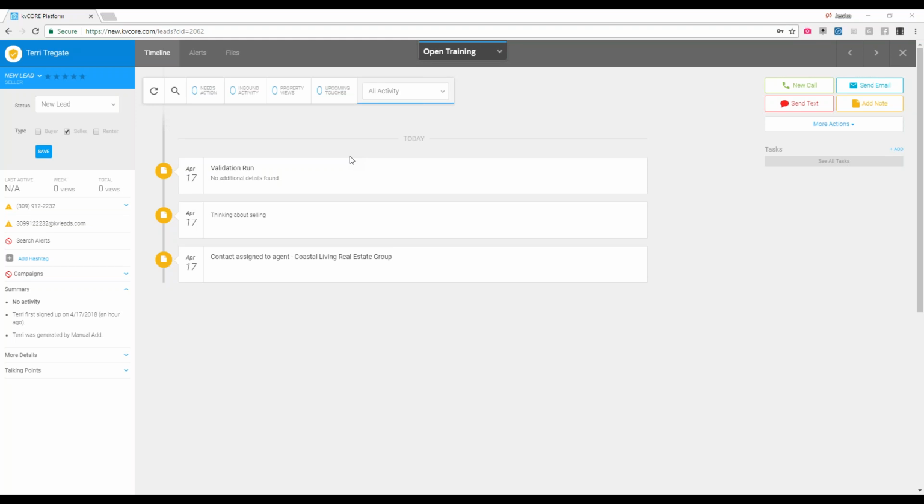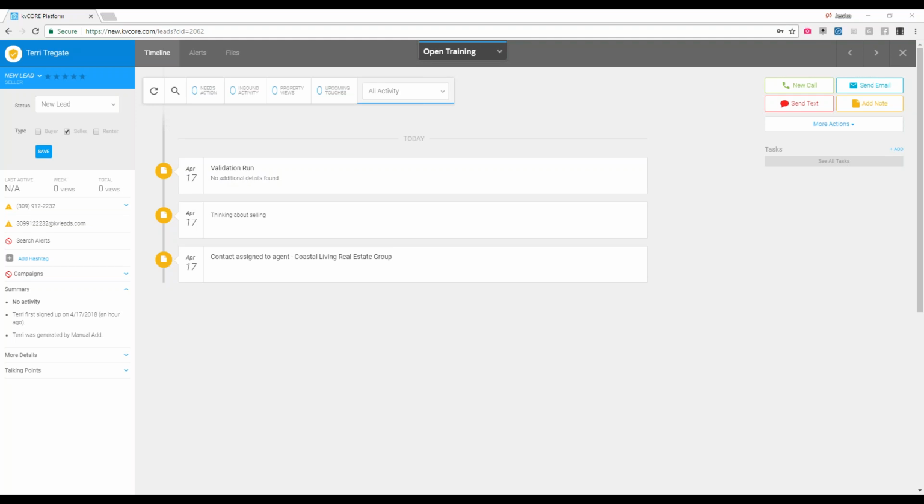So it really is a very good and, I guess, safe way to make sure that you are getting proper leads. This lead did just come in an hour ago, so the validation may have been run quickly, but it may take a little while for it to be completely validated with the cross-referencing. So just take note that it may not show up right away, and that may be why we can't see this validation run info. But like I said, you will see things in there such as social media profiles, their gender, their age, things like that. It really is a really cool feature.